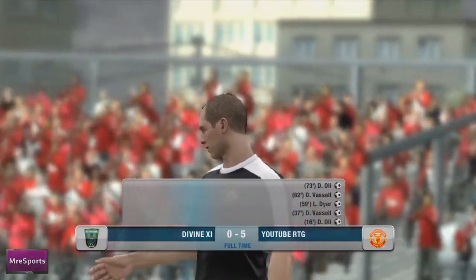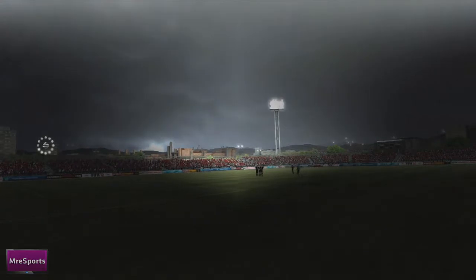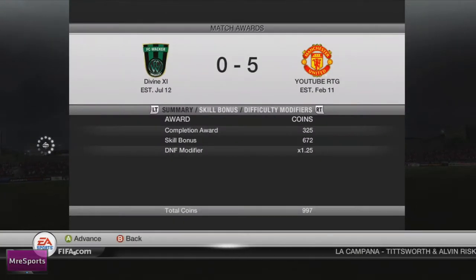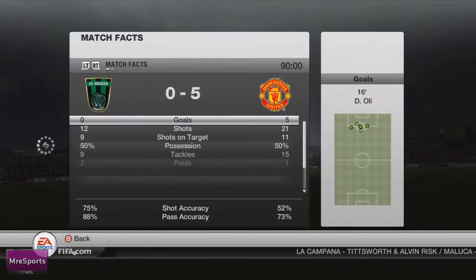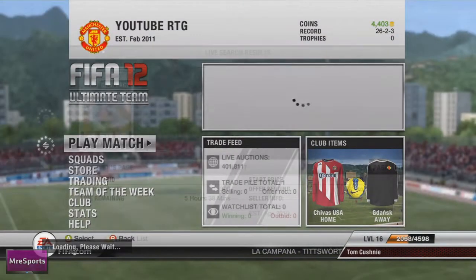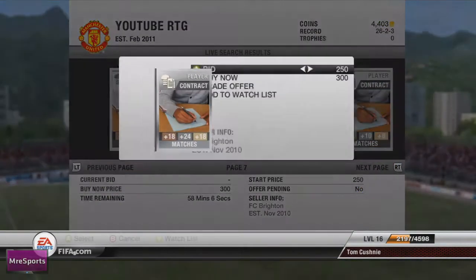I really like playing that game. Ollie got a goal, Vassell got a goal, Dyer got a goal, Vassell got a goal, and Ollie got another goal to make it 5-0. 997 coins, nearly 1,000 coins, which is absolutely amazing. A really good win for us. Hopefully you enjoyed watching those highlights, as I really enjoyed playing it.